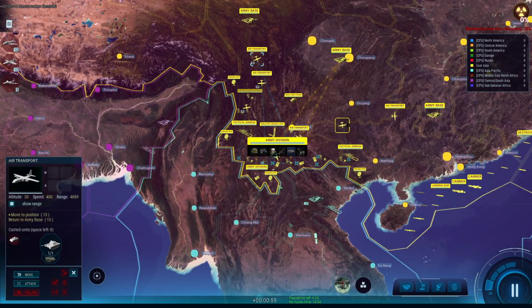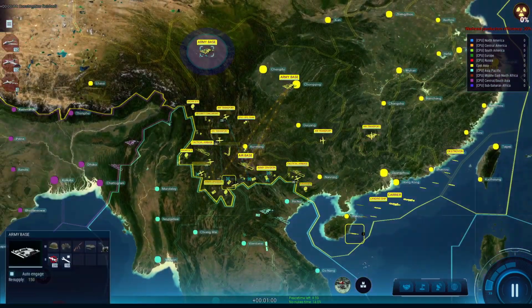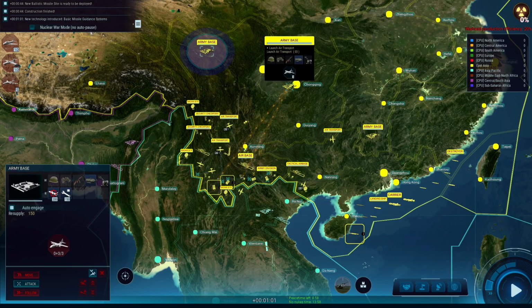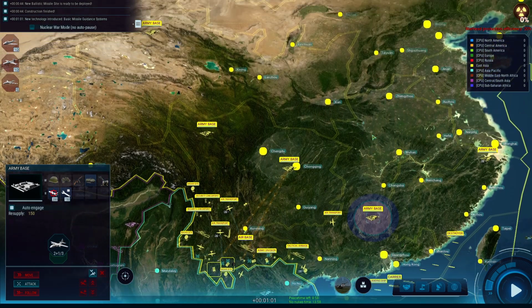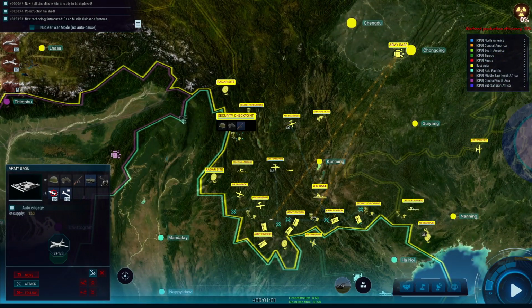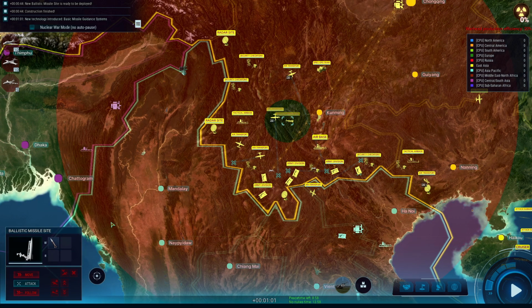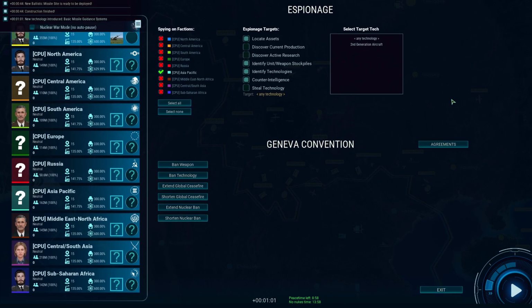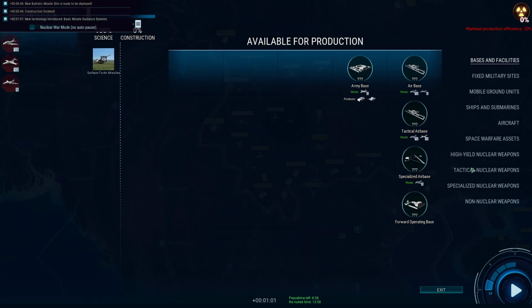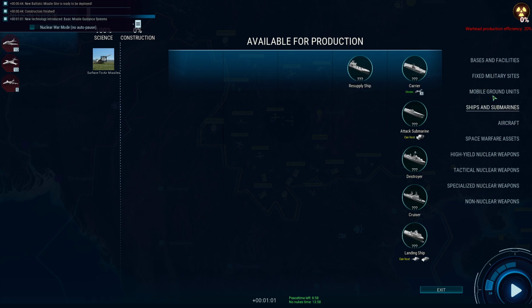Are we launching you here? I think we have no more. Okay, so we finished the basic missile guidance system. Can I do it now? Oh, where's the silo? Here. It is strange. Let me go back to production. That's a bit weird.